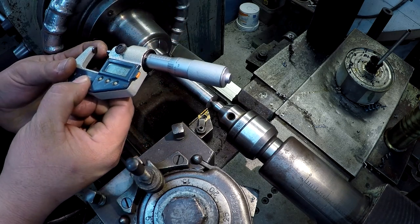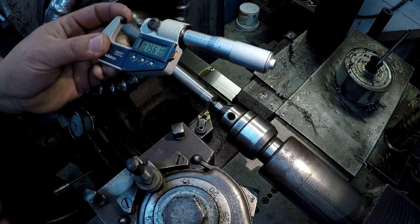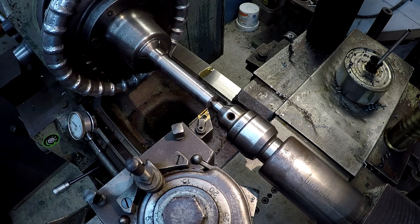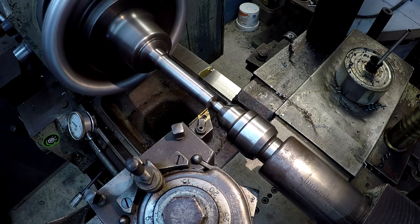It's cutting nice and straight. That's 756. And that's 756 there. So that's going to be 40 thousandths. We'll back it off too, so we'll take 38. 35, 6, 7, 8.